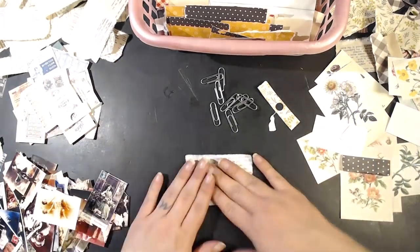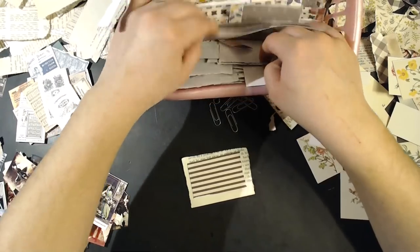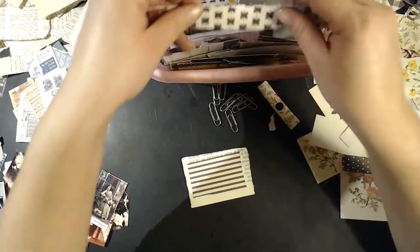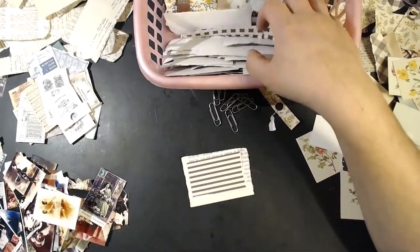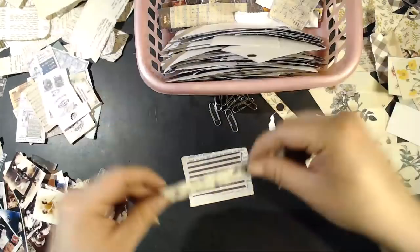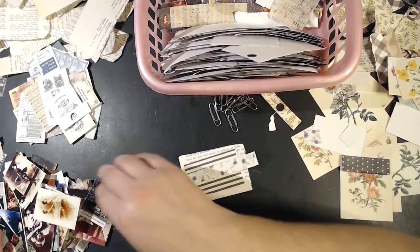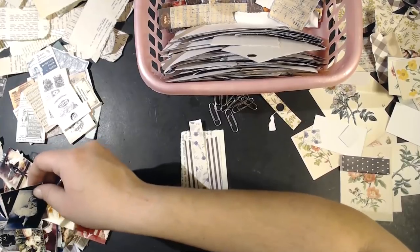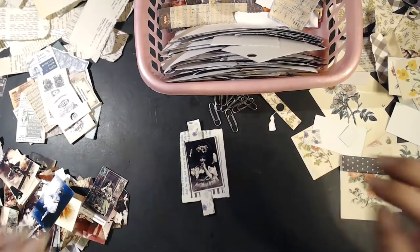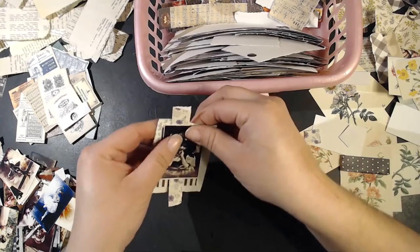Okay, so let's see, got another piece. I need a square for the middle of it. And then a stripe. Let's see if I have another stripe that's more lively. It's too thick. Okay, this purple's cute. Let's do this purple. A bit too long, but that's okay. And then a photo. It could be this way, of course. Duh, Daisy. And this little lady. She would be so cute. So let's do that.